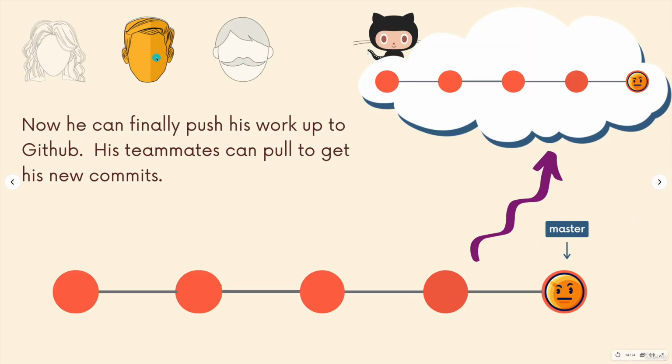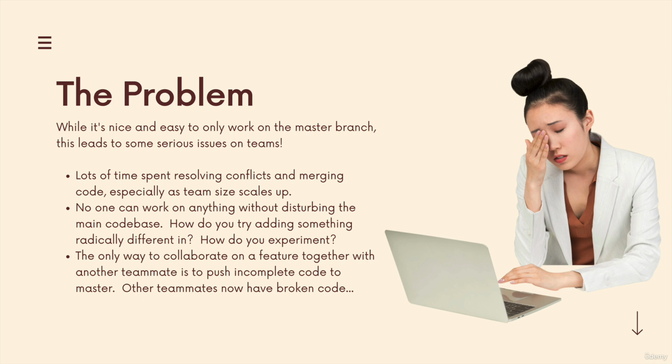Is this David? Yes, David wanted some help. He wanted to collaborate with, let's say, Pamela. For her to get that code, he had to add stuff onto master that's broken, push that up, and now the whole code base is broken, at least at the tip of the master branch. Everyone else comes to work the next morning, they get the most recent changes. Oh, things are broken for everyone. So not a good workflow. It can be manageable if you're a very tiny team and you're not doing anything experimental. Even then, I wouldn't really recommend it, but it is an option.